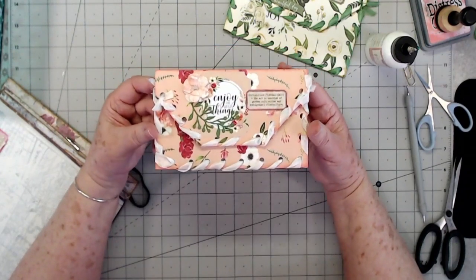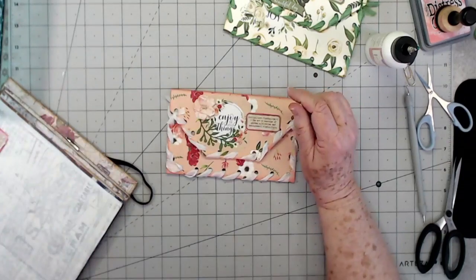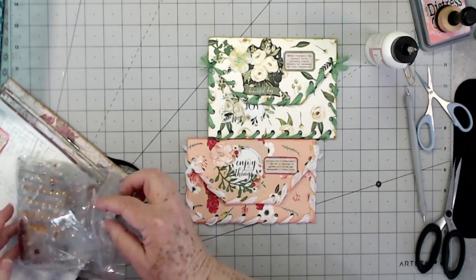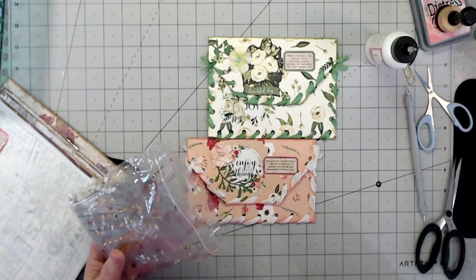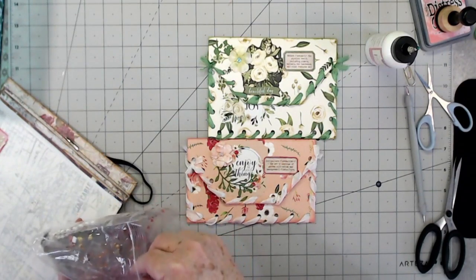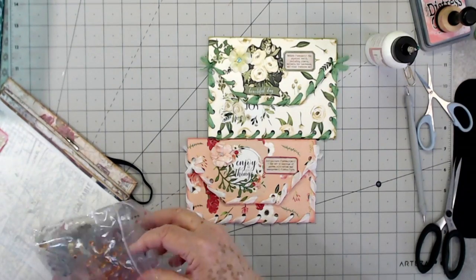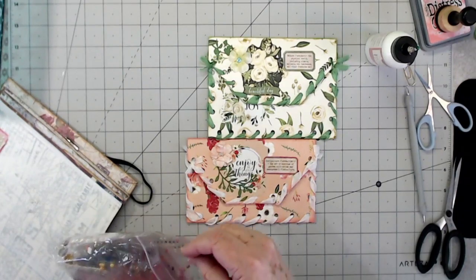What do y'all think about that? Is that cute? I like that. But you know me, I may, on both of these, put a little piece of bling, just because most people refer to me as the bling queen. And because I've got so much that I need to use some of it. Let's see. I don't know about those orange. Nope. Too orange.